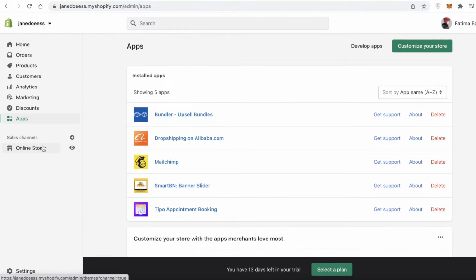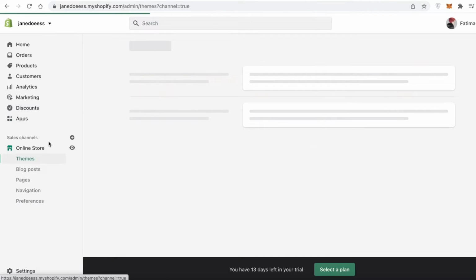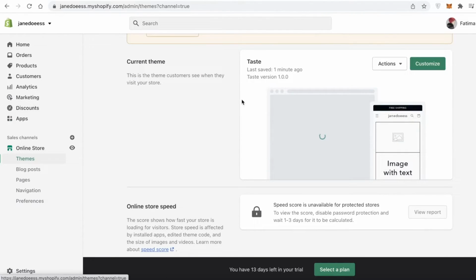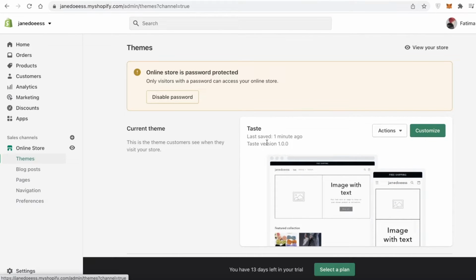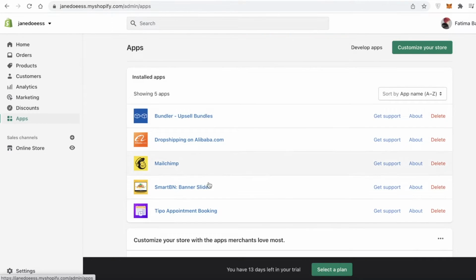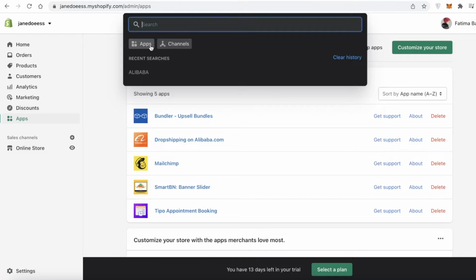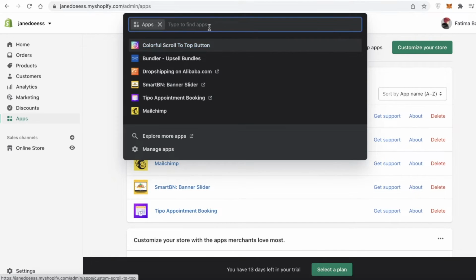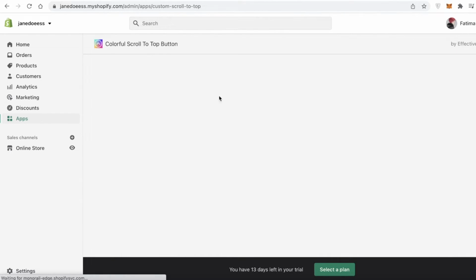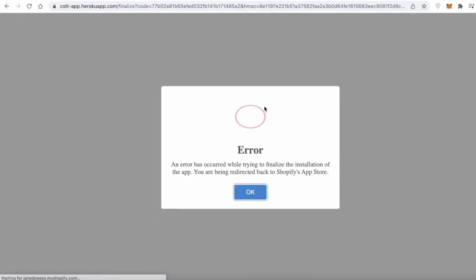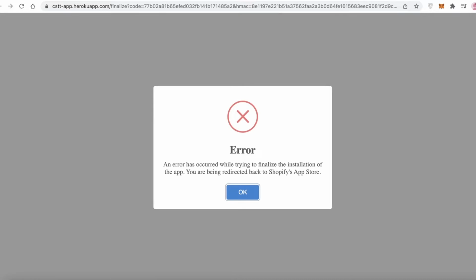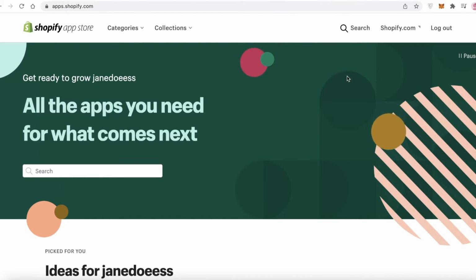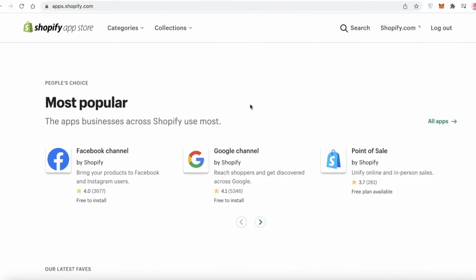Right now, my online store is definitely running into an issue because the code on my store has been corrupted because I made a few too many changes to it. But if you go on to your app section, all you have to do is click on the search bar, click on apps, and go on to this application that you want to add, just like that, and then you can just integrate the application onto your store. So this is how easy and simple it is for you to integrate new code or even new applications onto your Shopify store.